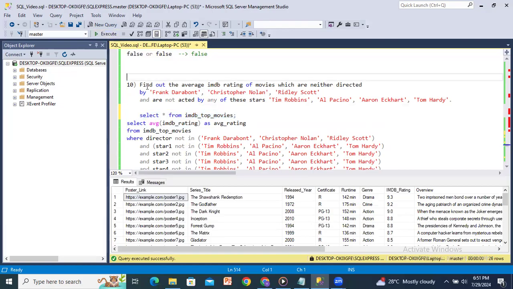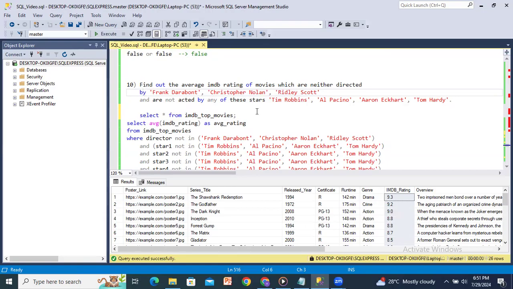If I read the query, find out the average IMDb rating. For this one column, we can apply AVG straight away, of IMDb rating, which are neither directed by. Neither means not in. Both are the same, so neither directed by.